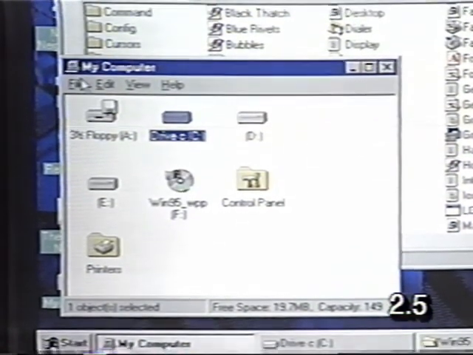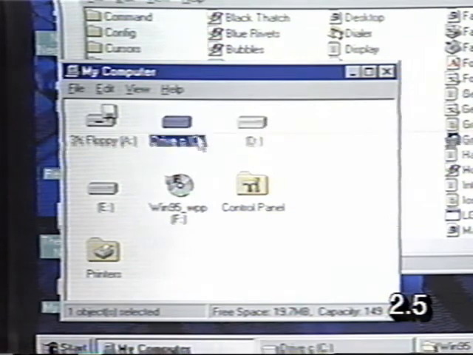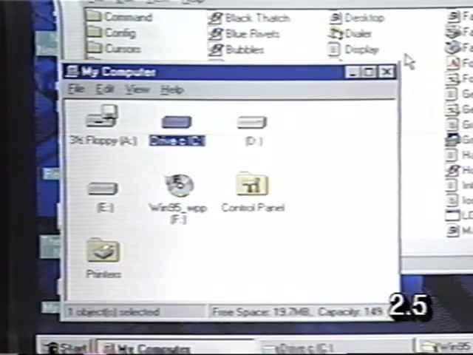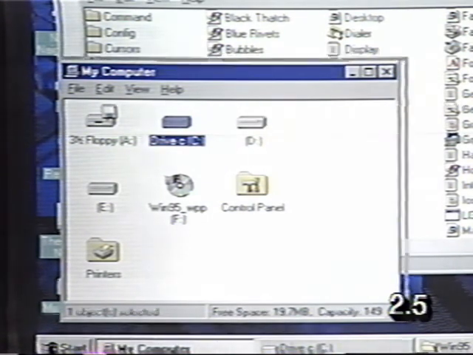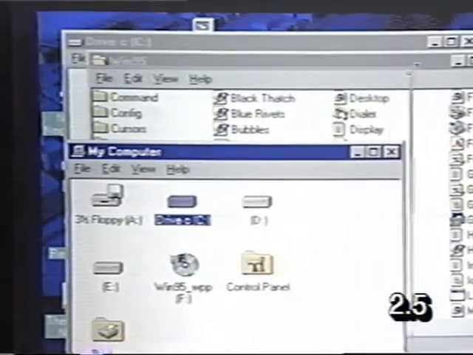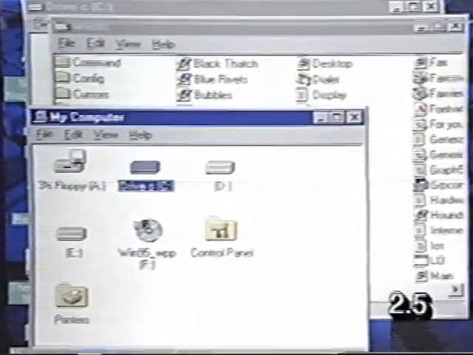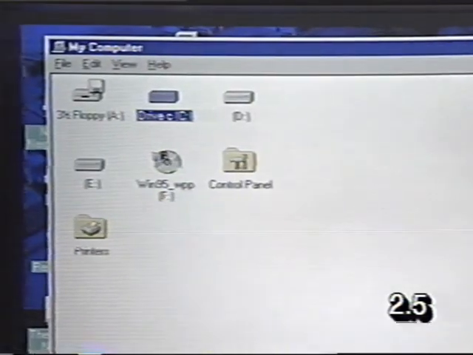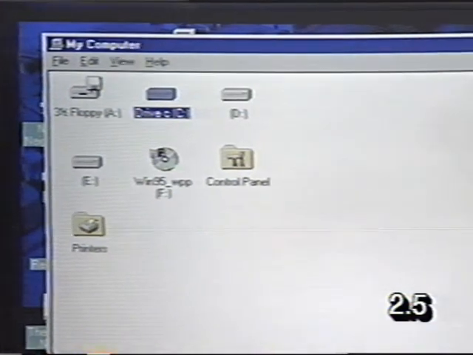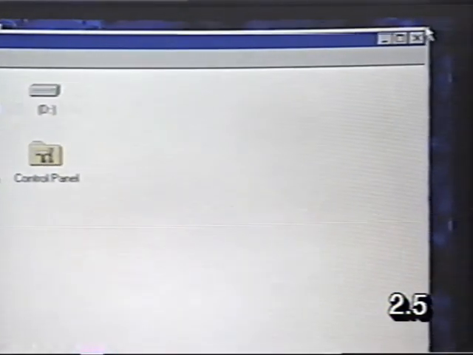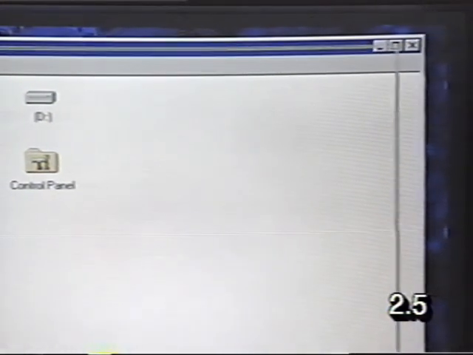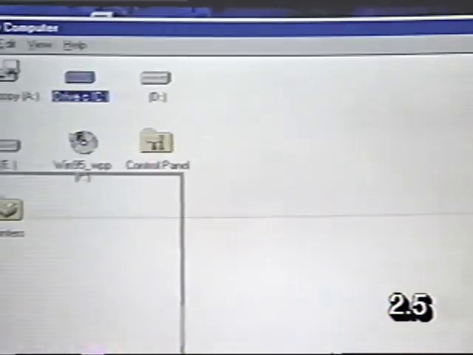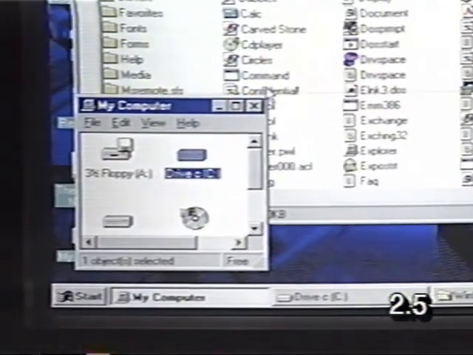If you want to perform both vertical and horizontal sizing at the same time, you can come to any corner and you get the double-headed arrow. Click and hold and drag in any direction that you please. I'm going to fill up almost the whole screen, and when I let go, all we're going to see is the My Computer window. So I've gone ahead and sized it. I can also size it back down by once again grabbing the corner, getting the double-headed arrows, clicking and dragging, and I can make it as small as I like. And let go.